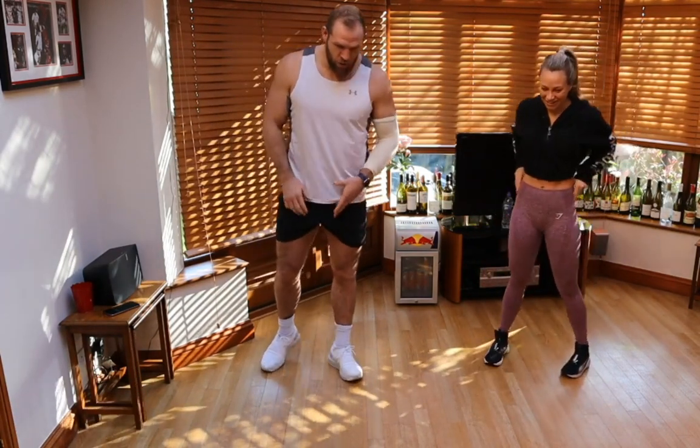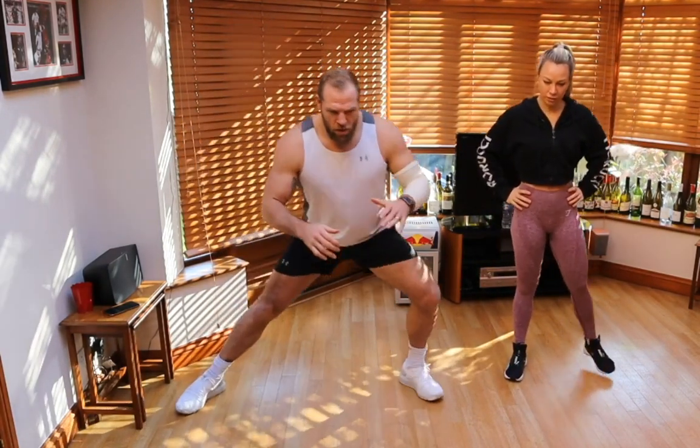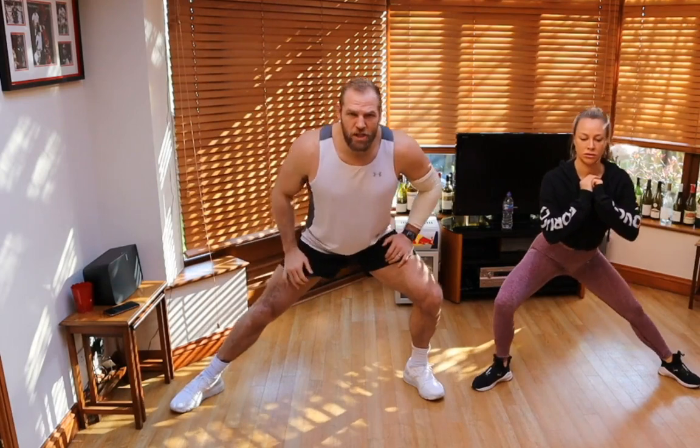Right, next thing we do is side lunge. Obviously similar to what we just did, the front lunge, but opening up your abductors, just going side to side, making sure you open up. Again, I'm quite stiff, I did a massive watt bike session yesterday.